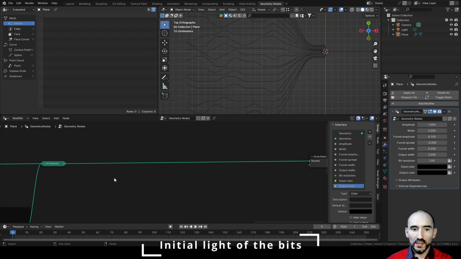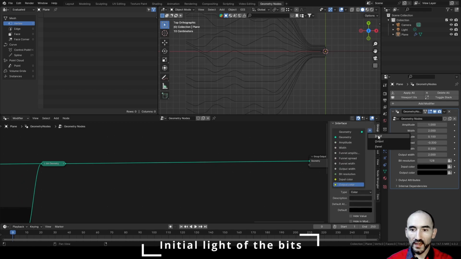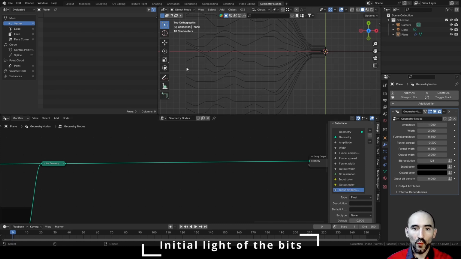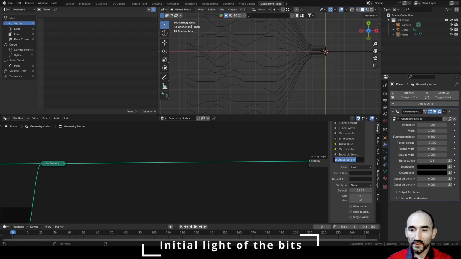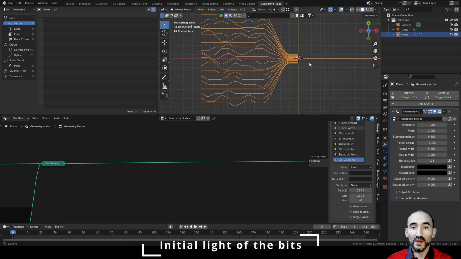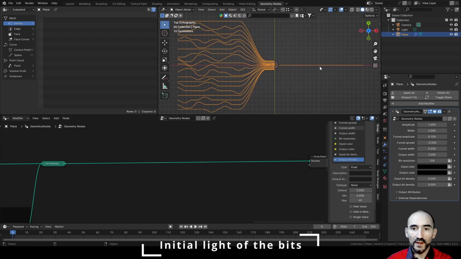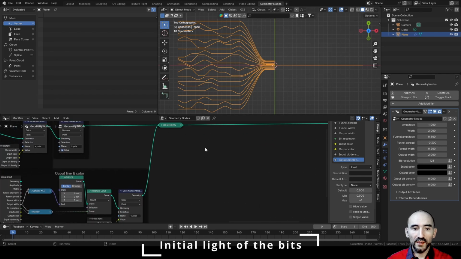So to do this we need two other input attributes, so we can add them. Input bit density, that is the probability to have 1 or 0 along the animation per frame on the first control point of each curve, and a duplication of this input attribute as the output bit density, always from 0, both of them, and the output is for the output curve. If I want to manage in a different way the density and the random values only on this curve, but to distinguish what curves are the inputs and the output, we can use what?